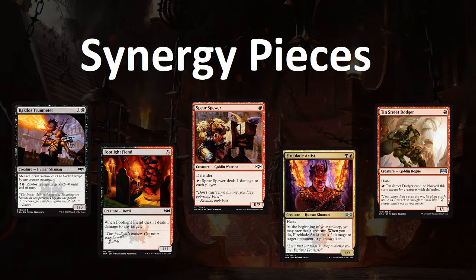First up, we have Rakdos Trumpeter, 1 and a black for a 1/3 menace, which may seem like bad stats, but then you remember that at that stage of the game, the opponent doesn't really have the tools to block it effectively, which means that you're going to be enabling Spectacle. Sorry about that, folks, I forgot the name of that. You're going to be enabling Spectacle very, very efficiently with this card because they're just not going to be able to block it.